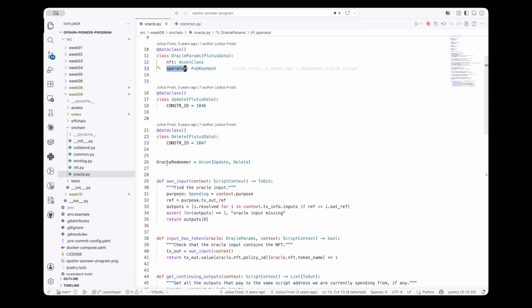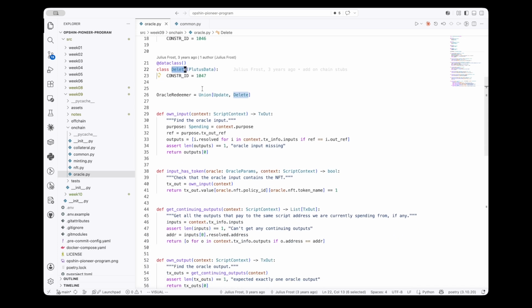So then for the redeemer, we have these two types corresponding to the two actions that we will need. The first one is to update it. So this will be consuming the current one and replacing the UTXO with a datum that has the new price. And the second one is that if we want to shut down the stablecoin, we have this delete option that completely kills the UTXO and doesn't create a new updated one.